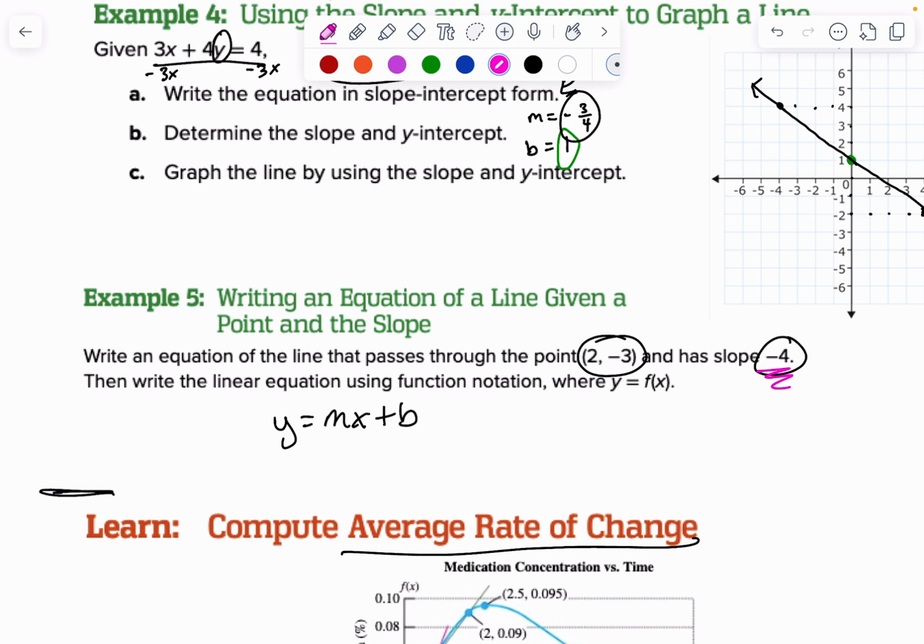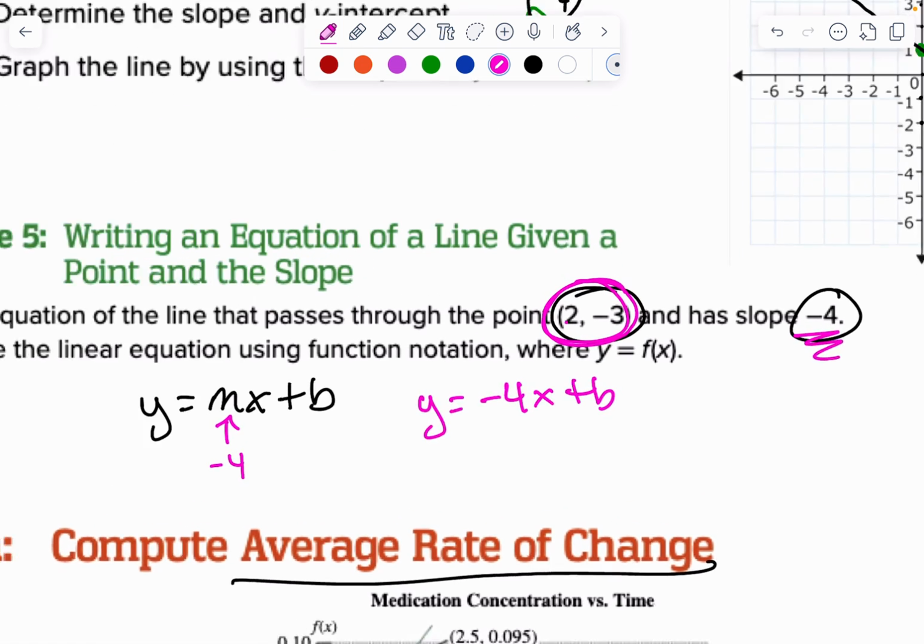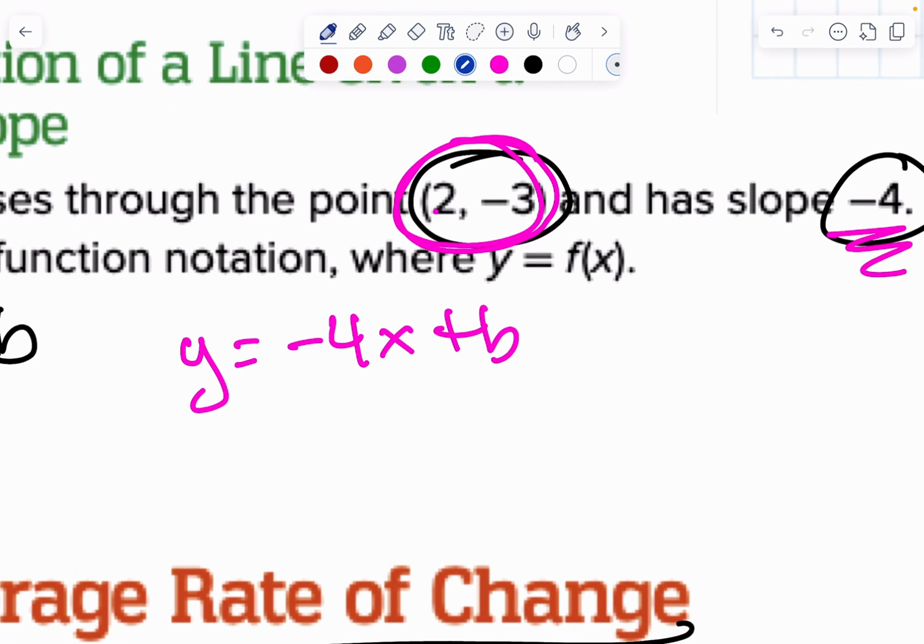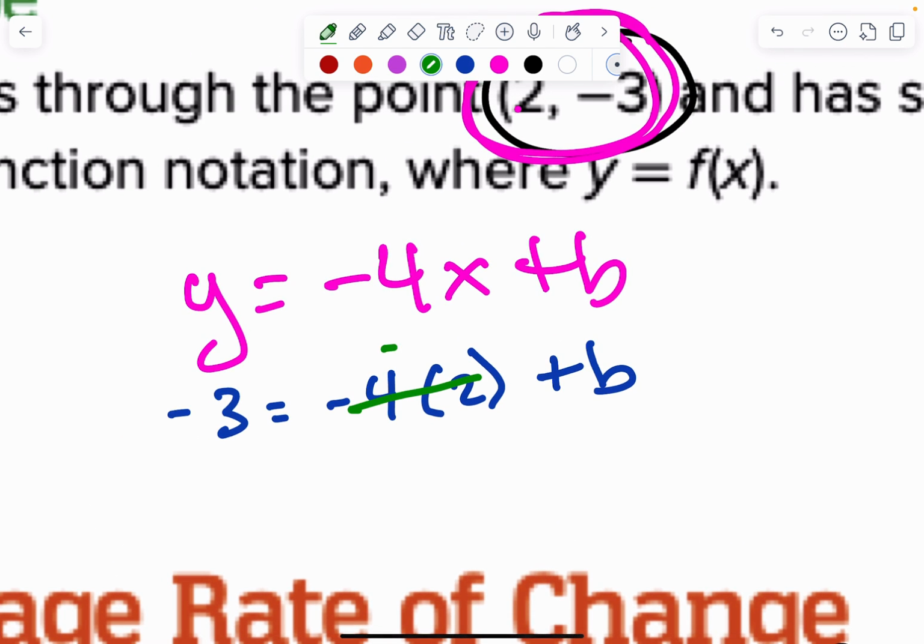If the slope is -4, you're just going to plop -4 in for the m, right? So y = -4x + b. And we're going to plug in (2, -3). But be careful. Here's another rookie mistake: putting 2 in for y and plugging -3 in for x, because that's the order that they come. No, 2 is the x, -3 is the y, so don't forget to do that. -3 goes here. That's just a thing that I will caution you on. I see that happen a lot, but you guys are too smart for that, right?